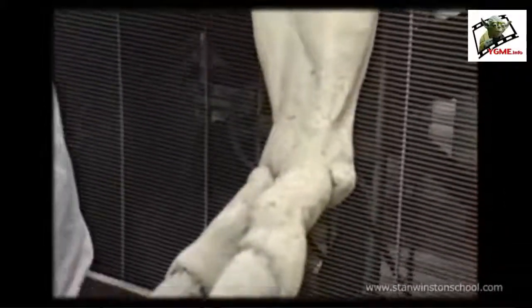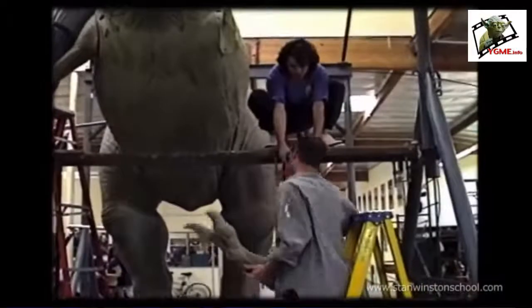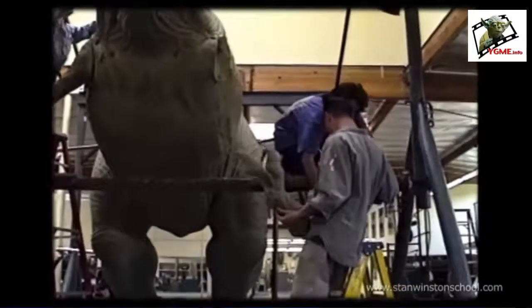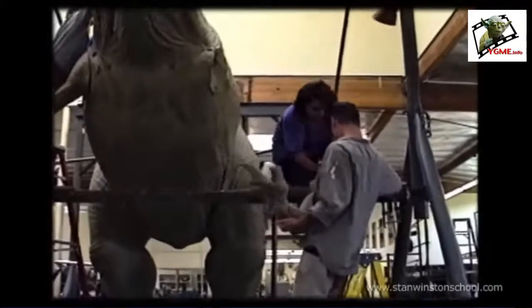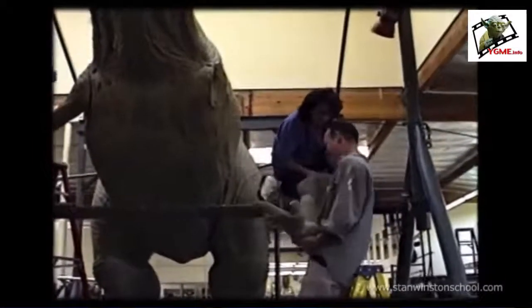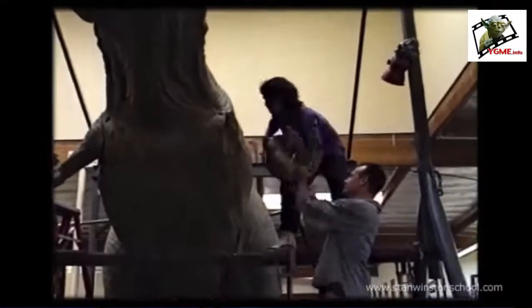The small forearms were sculpted on a separate stand down a little closer to the ground, and then Stan would request on a regular basis that the whole thing be assembled so that you could tell the proportions were all correct, that everything looked right in relation to one piece to the next. Spielberg came by on a regular basis too. He stayed very involved in how it looked.